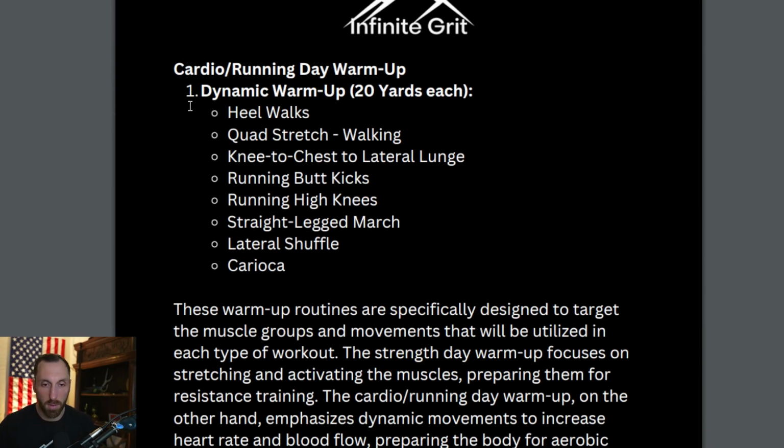So I'm not going to go too deep in this because you guys can read it once you get this going. I do want to note one thing with the cardio run days, which is heel walks, right? One of the things I said before is a lot of guys, when they jump into programs like this and they haven't done this type of volume in regards to training, they start to develop shin splints. So doing the heel walks, doing banded toe lifts, doing walking up a hill backwards, things like that, that's going to be preventative measures for developing those shin splints. So, start out by doing those on a regular basis, a couple times a week, so that you can set yourself up for success and not develop those shin splints because they really suck, right?